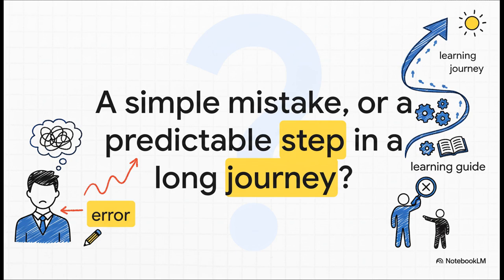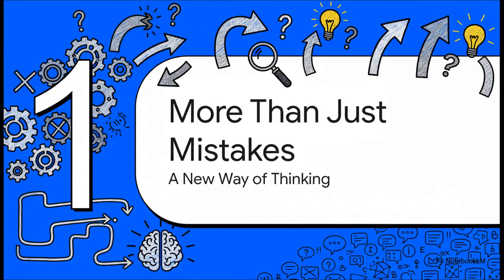Because honestly, understanding the answer here is going to fundamentally change how you see your students, their struggles, and your entire role in the classroom. It's really the difference between being just an error corrector and becoming a true learning guide. To really get it, we need to back up a little. We have to understand that the way we think about learner errors has gone through a major revolution. We've moved on from just blaming mistakes on a student's first language to something way, way more insightful.